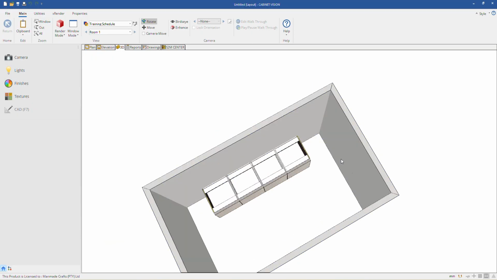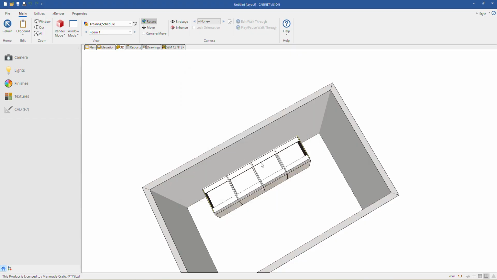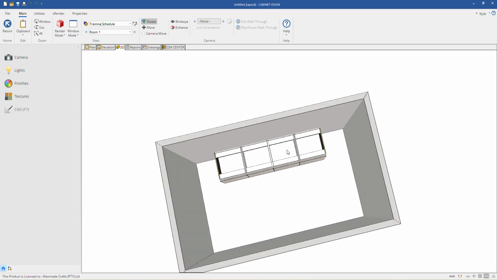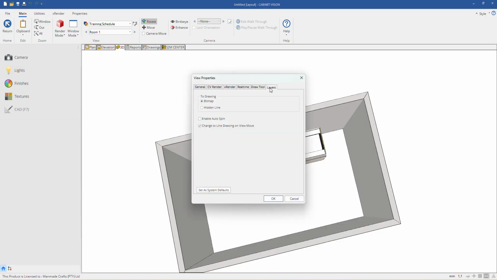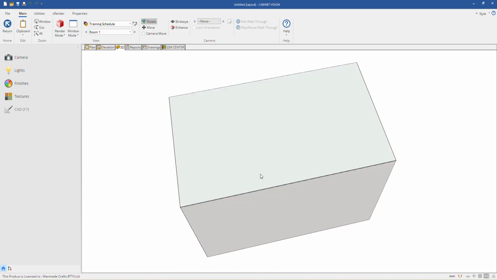Now I can go and view all of this. And you can do the same with your walls as well. So you can go and modify what you want to see. Okay, now I get my view on my plan view. I made a change there, made a change there. Now I can go and render. Now I can just go quickly back. Layers, seating, switch it on again. Boom, there's my seating.